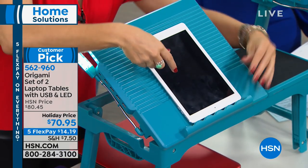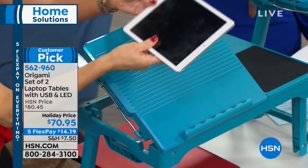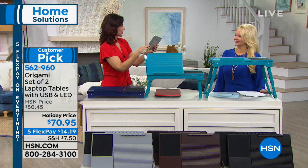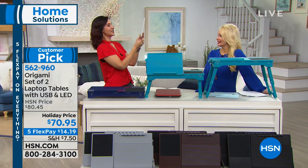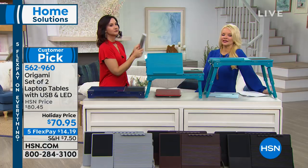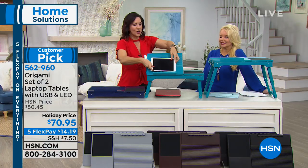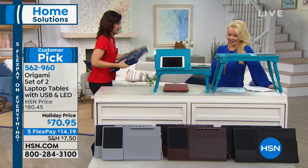So when you're lying in bed watching a movie, do you really want to be holding it? I think we've all done this in the past. Has it ever dropped on your head? Oh my gosh, absolutely. You're getting tired and it falls and you can't get it, or you're trying to actually do the work. How relaxing is it if you're laying there watching a movie? You don't want to be holding it. No, exactly. And I'm going to show you the different ways that we can sit back here. Okay, let's do it.